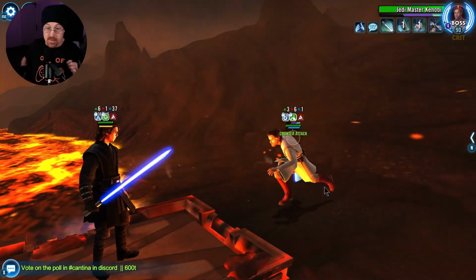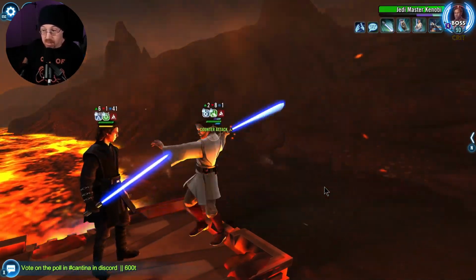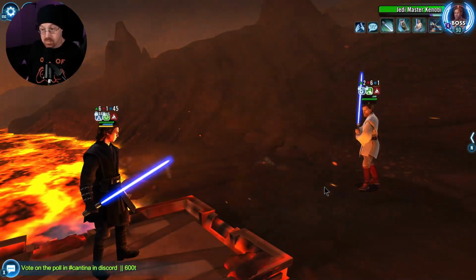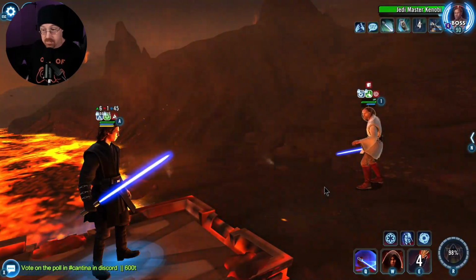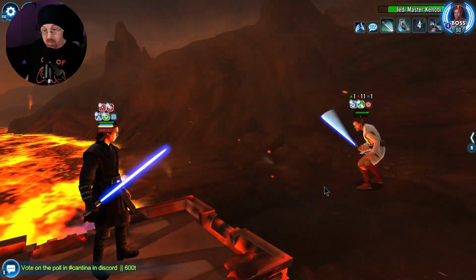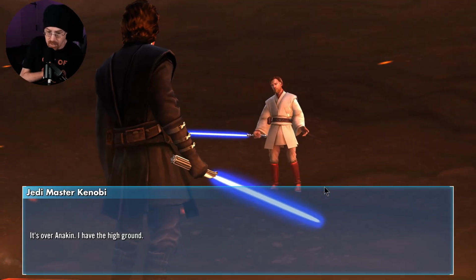And really, there is honestly no way you can actually fail this event. So keep going. And there's that. Hit him one more time. We almost reach our ultimate ability. There it is. And when we do this, Anakin, it's over.